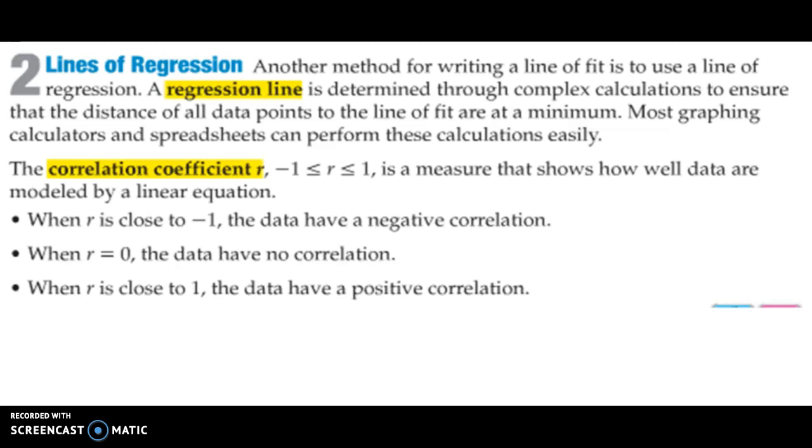And a regression line is a line that's used to figure out if something is a positive correlation, negative correlation, or none. Now, you'll probably work with regression lines a lot more in prob and stats or in a statistics class or something like that down the road. But for right now, we're just kind of getting our feet wet with it and just seeing what it all means and what it means for our graphs. So, the correlation coefficient is going to be either between negative 1 and positive 1, and this is what they mean. The closer it is to negative 1, the more negative correlation it's going to have. If it's at 0, there's no correlation. Or when r is getting really close to 1, that means it has a positive correlation. So, you see the difference? Negative 1 is negative correlation. Positive 1 is positive correlation. And 0 is no correlation.